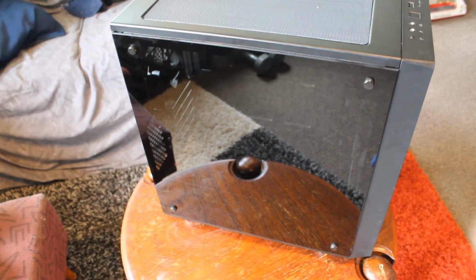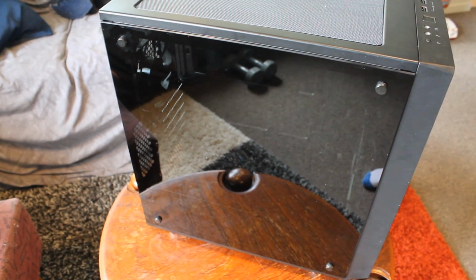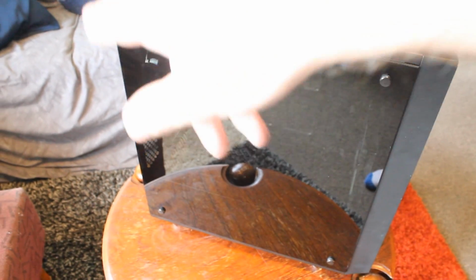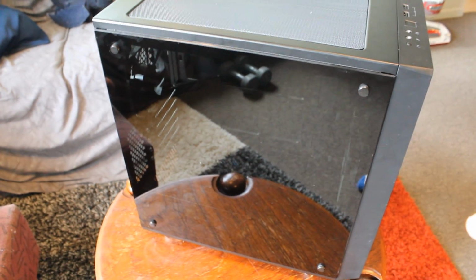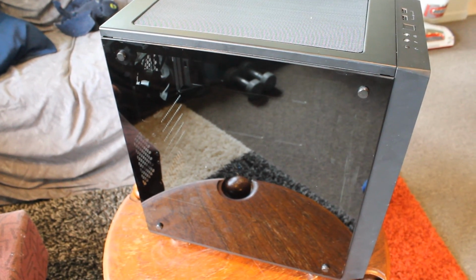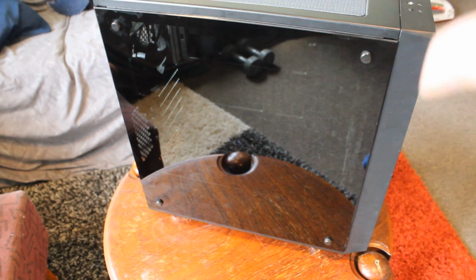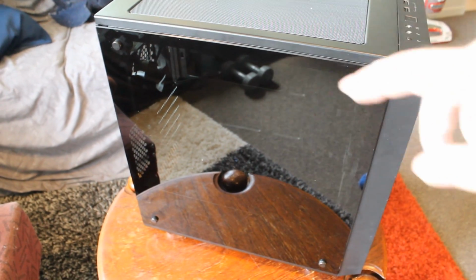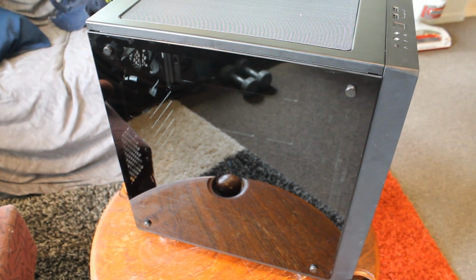That's one thing I'm not a huge fan of as well. I would have liked it if they could have moved this towards the back or something, just so you're not touching it all the time. Again, you can just clean it after you've done things. Maybe it's just me being a reviewer because I'm always playing around with the cases, taking things on and off. Maybe it's just a gripe I have. It'll be different for you. You can obviously just put your build in at one time, clean it up, and then you probably won't be taking it on and off. But hey, it's just something else I noticed.